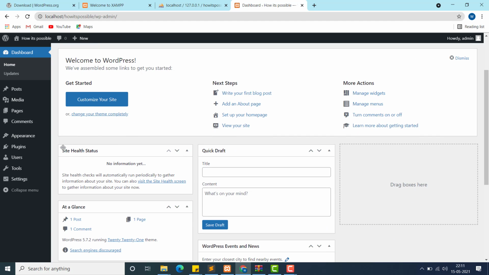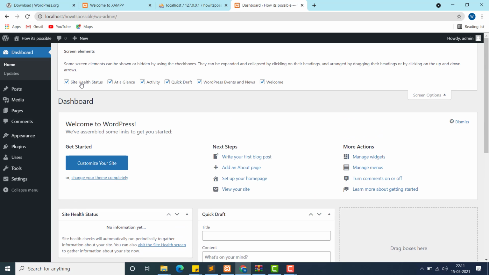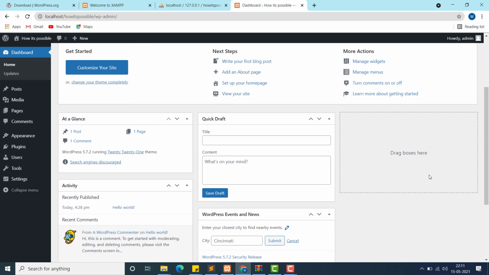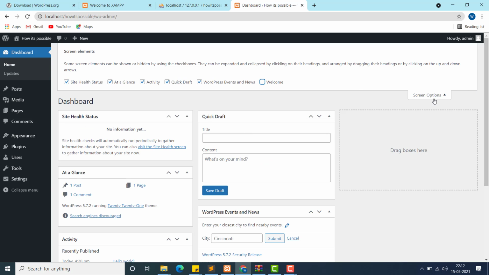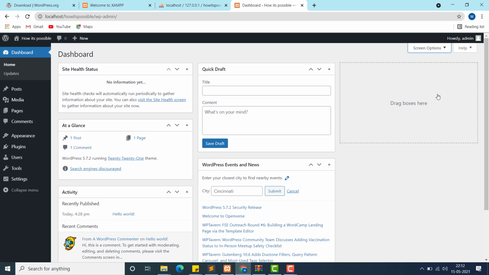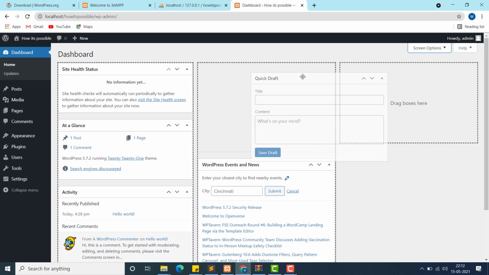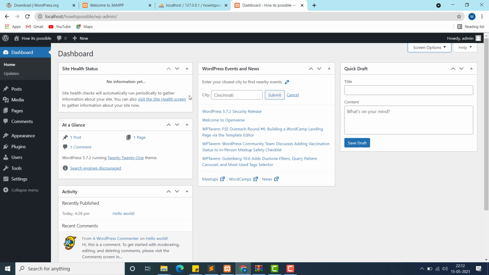For example, if you want to hide this site health status, then you just untick this option and it will disappear from this dashboard. If you want to make it show again, just tick it here. Okay, if you want to disable this welcome screen option, then just untick this option and it will disappear from the dashboard.